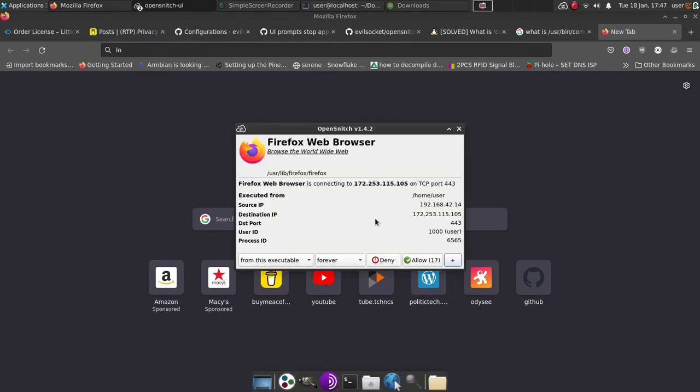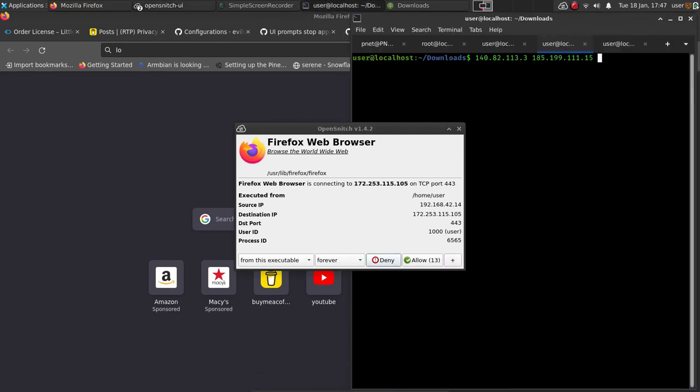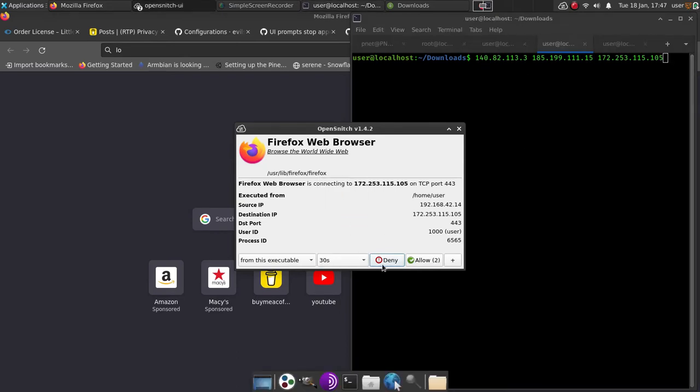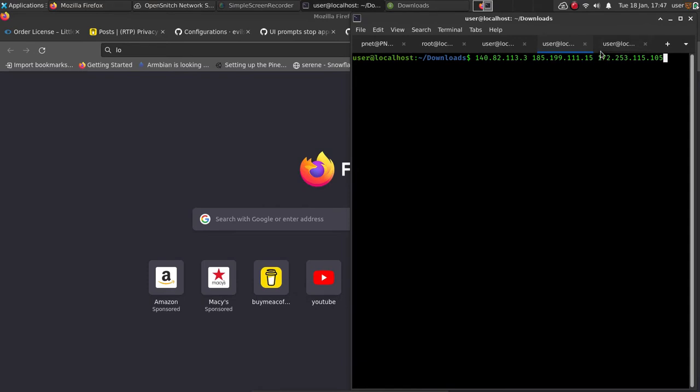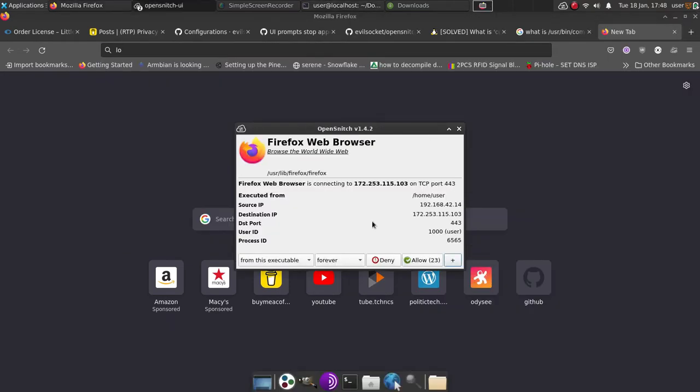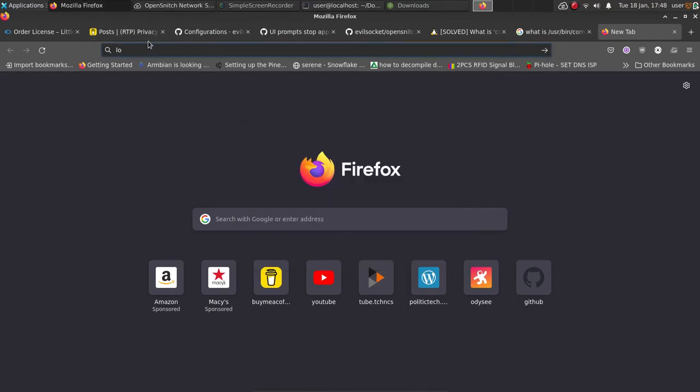Okay, and what are we going to do here? We can simply write down this IP address, add it to our list of IP addresses that we want to look up, we want to investigate, so we know if we want to block it forever or temporarily. You can hit allow temporarily for 30 seconds, and we'll hit allow. Then what we can do is simply look up that IP address and see what it belongs to. And of course, we will hit allow for about 5 minutes this time, just so I can have a chance to look up.